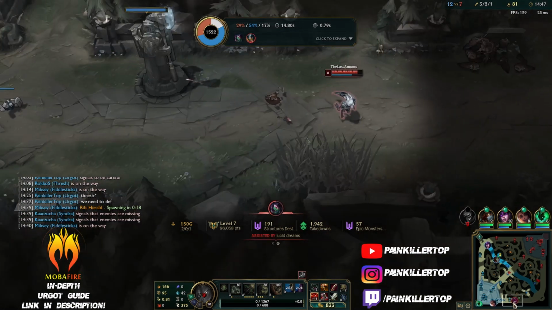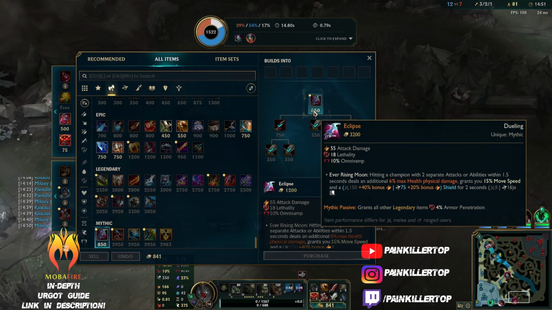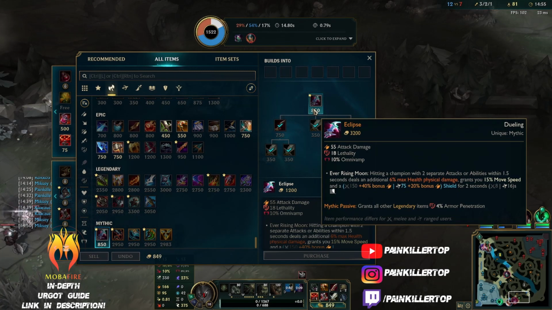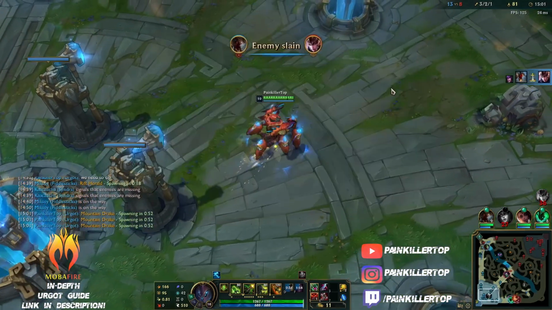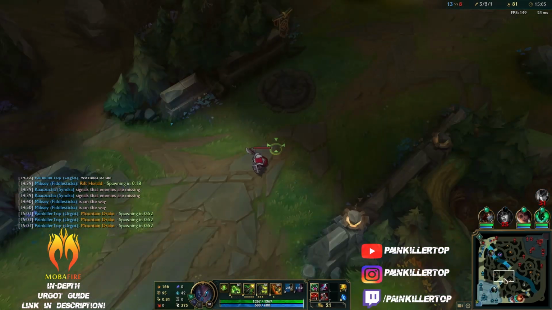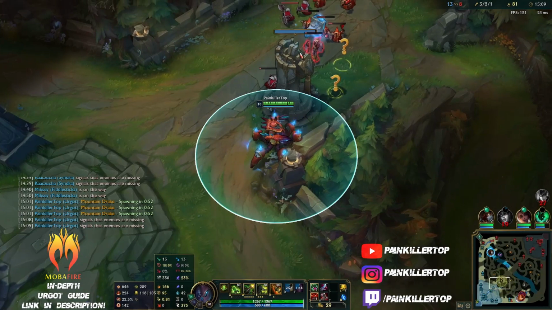I guess the good thing is that we're outroaming Quinn still. She's got a lot of movement speed with her ult, but we're still managing to get around the map quicker than she is. We've got our Eclipse now, so that's our mythic item sorted. So we should get our movement speed. It should be a lot easier to catch the enemy.